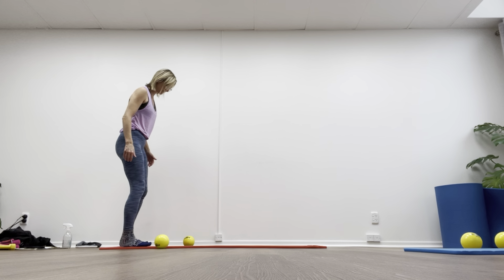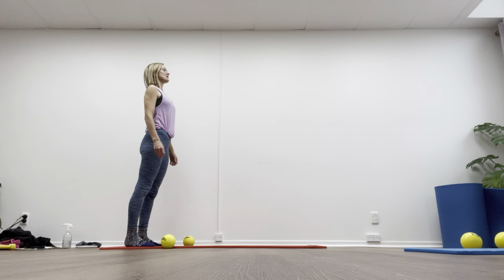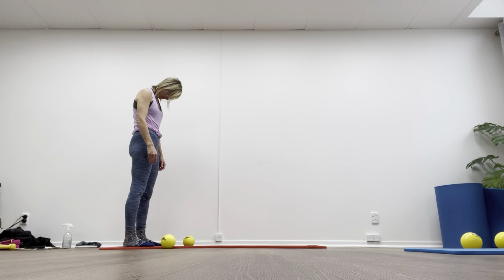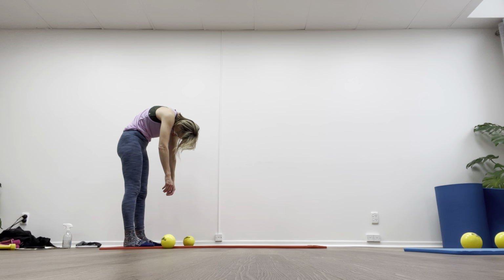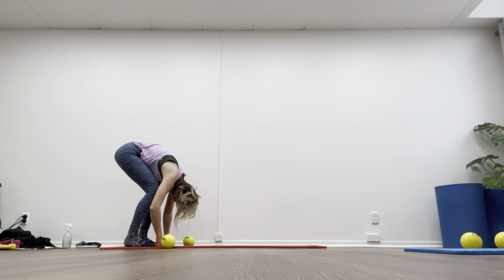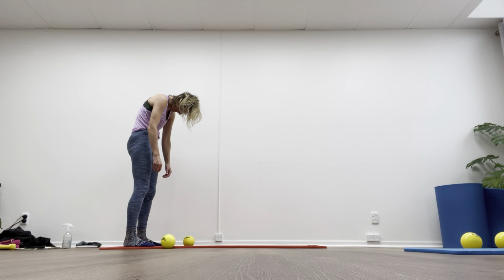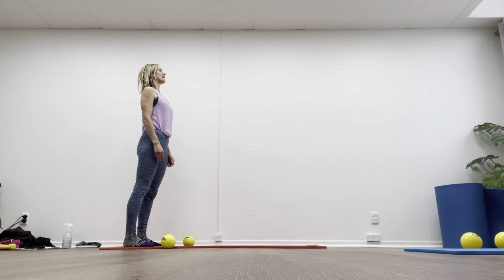Just going to stand at the end of the mat. Just do a couple of roll downs just to loosen ourselves. Breathe it in. Exhale, melting down. Rounding down. Rolling. You can bend those knees at any point. Just allowing the upper body to hang, arms to hang, tap the floor. Up we come. Reboot. Tail down. Pull into center. Stack, stack, stack, stack. Pull on, breathe. We'll do one more roll down.